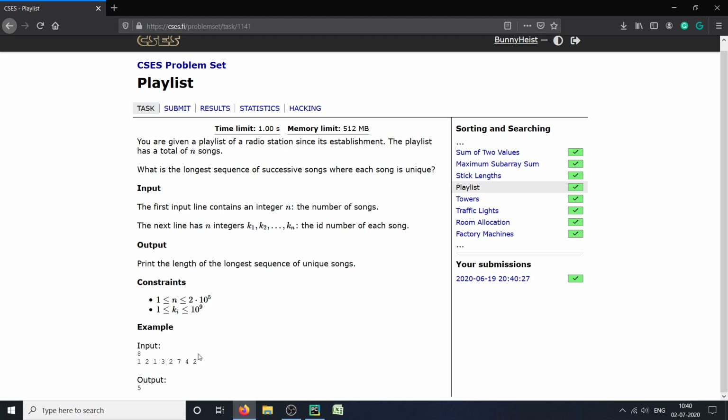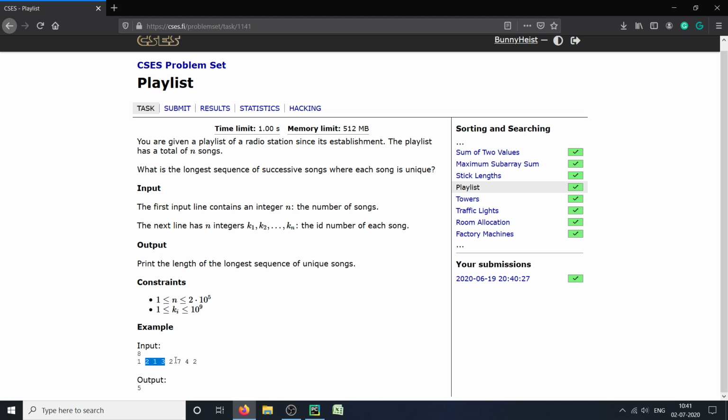So the technique we are going to use is we will take an empty set and we will add each element one after another to the empty set. For example, here first we will add 1 to our empty set, then we will add 2 to our empty set. Then when we recognize an element which is already in our set, then we will remove the previous element and we will add the new element and continue the process.